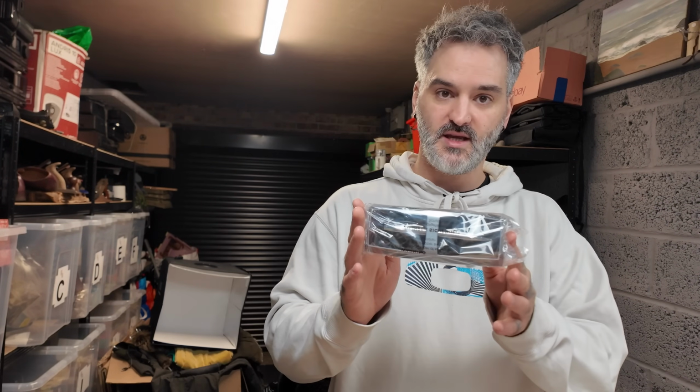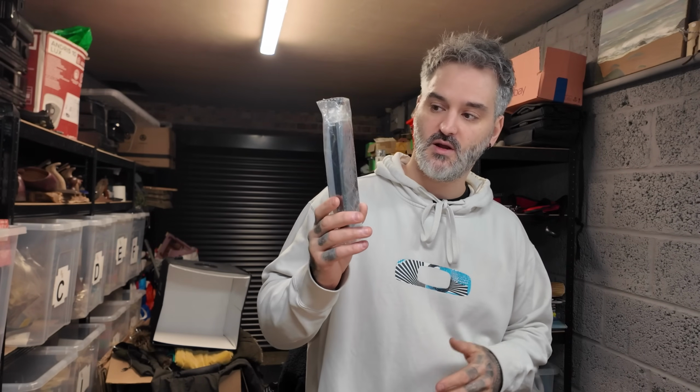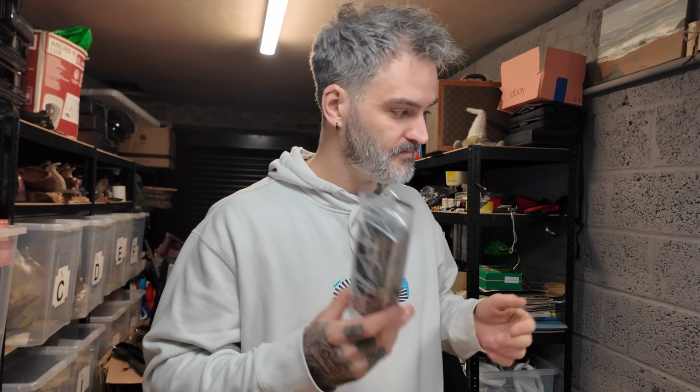£23.39. We have sold the, is it the Cross? I think it's the Cross, yeah. Cross mechanical pencil. Really nice one. Paid £2 from the charity shop on this one maybe 2 weeks ago. Listed it 2 days ago, sold £23.39.